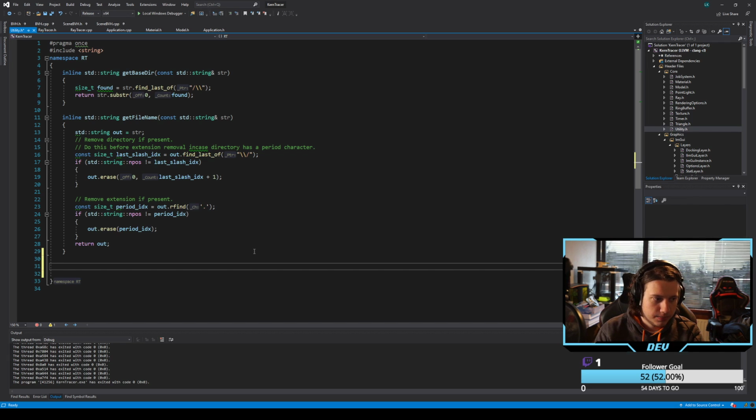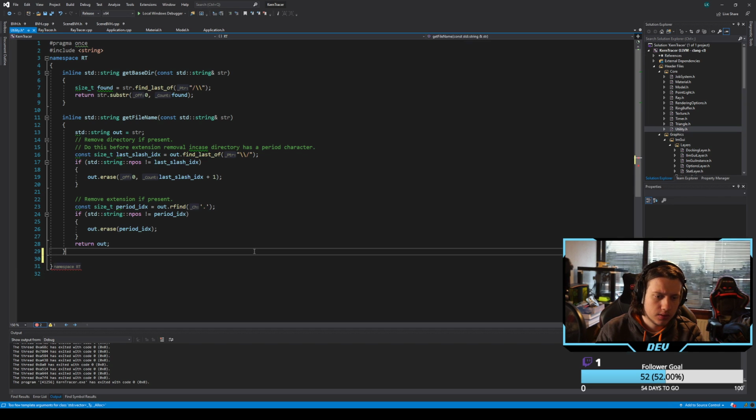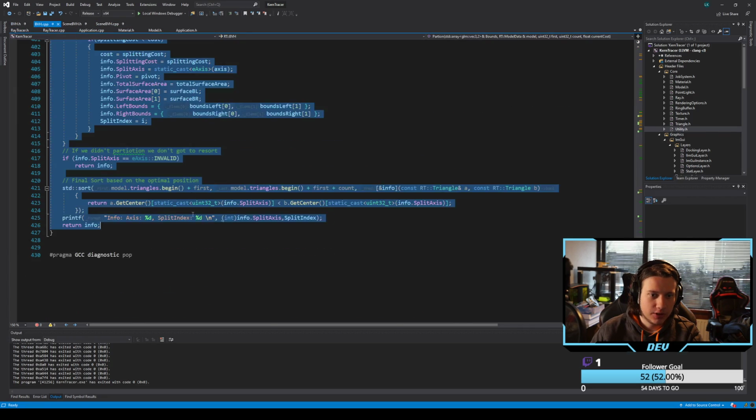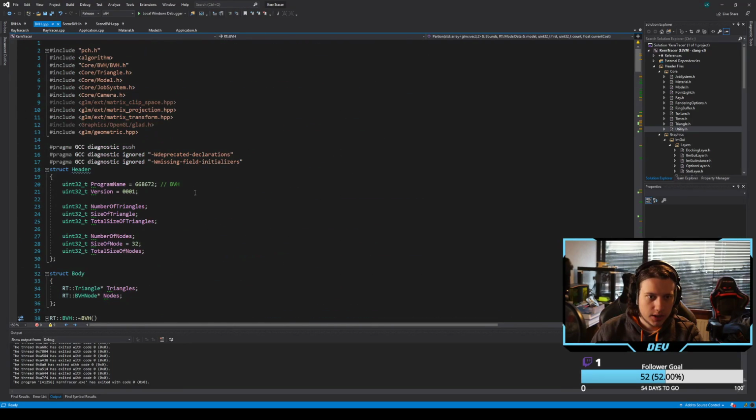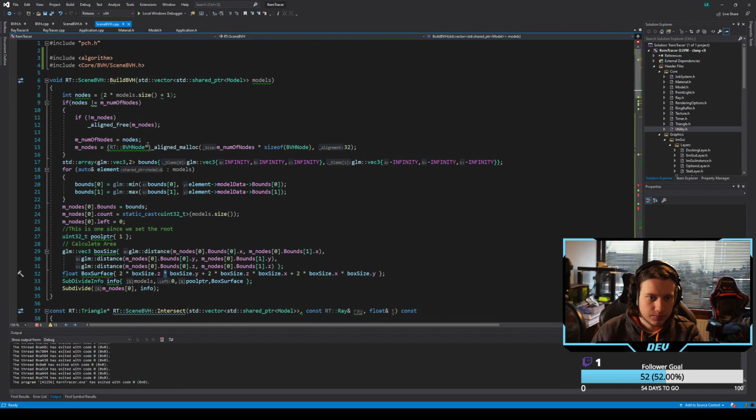So we can call this inline. Do I need this? I think I only need this in the BVH. Yeah, I think we can just keep the utility header as is and just put this in the bvh.cpp, right? So, sorry, CMBVH.